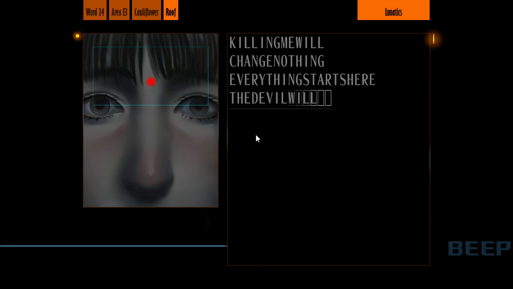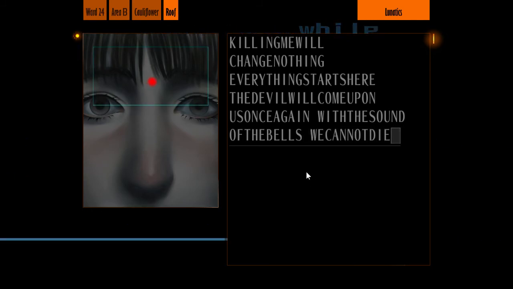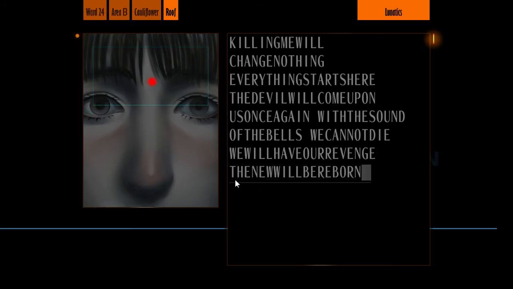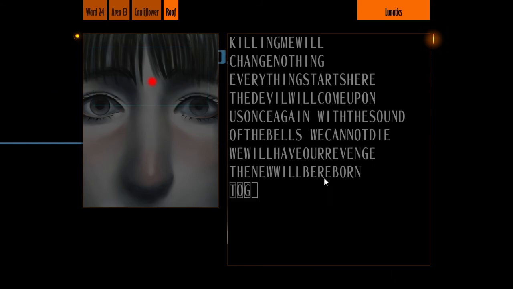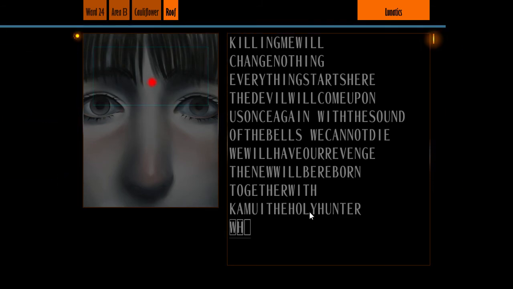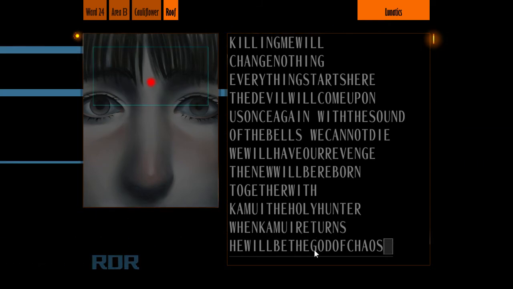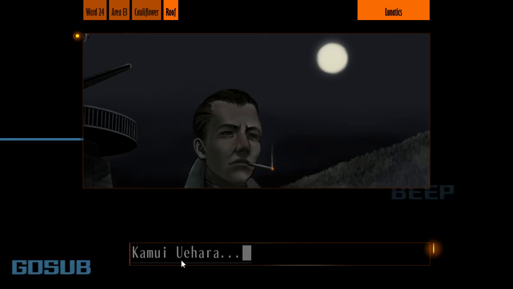Everything starts here. The devil will come upon us once again with the sound of the bells. We cannot die. We will have our revenge. Was it written like this in Japanese? Bloody hell. The new will be reborn. Together with Kamui the Holy Hunter. When Kamui returns, he will be the god of chaos. Okay. Kamui Ihara? I think it's Ihara. Kamui Ihara.